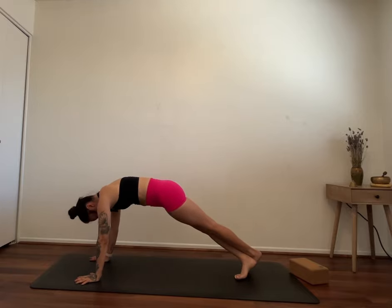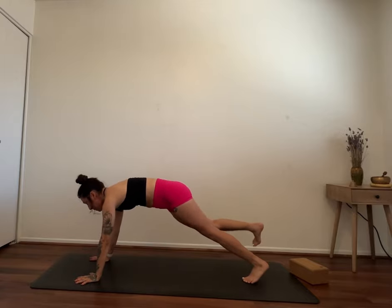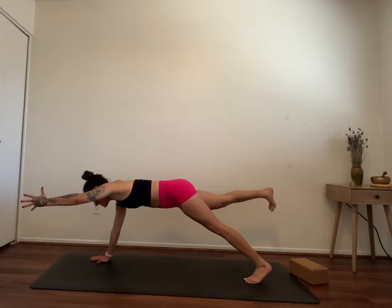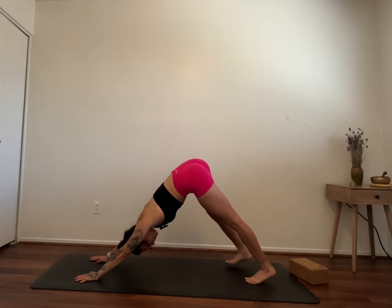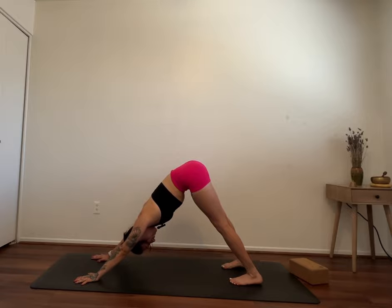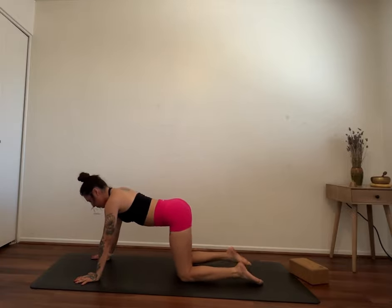And then floating our right leg up. And then maybe left hand up. 3, 2, 1, lower both down, and maybe take a flow or just press back to your downward facing dog. Deep breath in, exhale it out. Lower the knees down so you're in your tabletop, and we're moving right along.